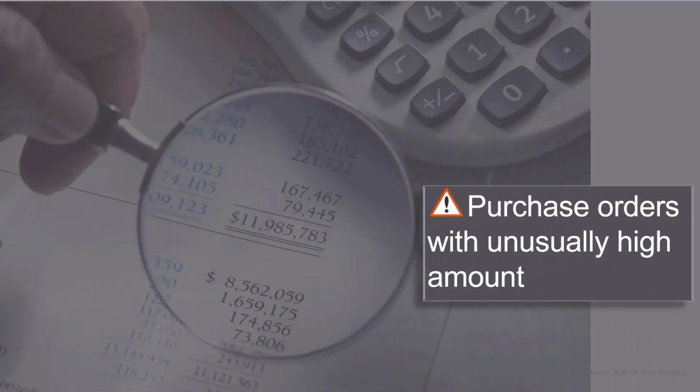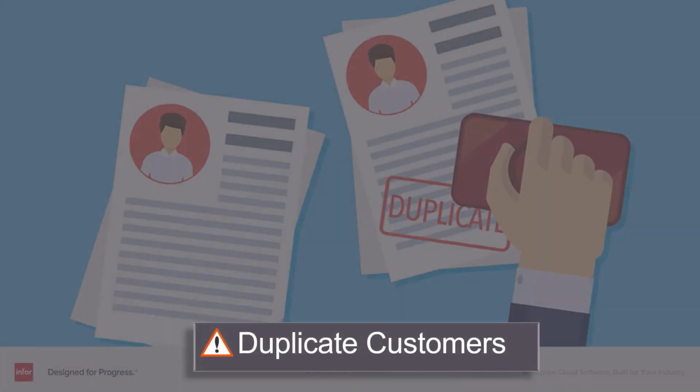So moving on to the next type of control, which is a duplicate type of control. For duplicate type of control, we'll take the example of duplicate customers. Duplicate customers will impact the data integrity of your system, and will also create unnecessary overhead in terms of reconciliation and maintenance of the data. So let's take a look at some of the examples for duplicate customers in M3, and then we'll look at GRC and how we identify those duplicates.